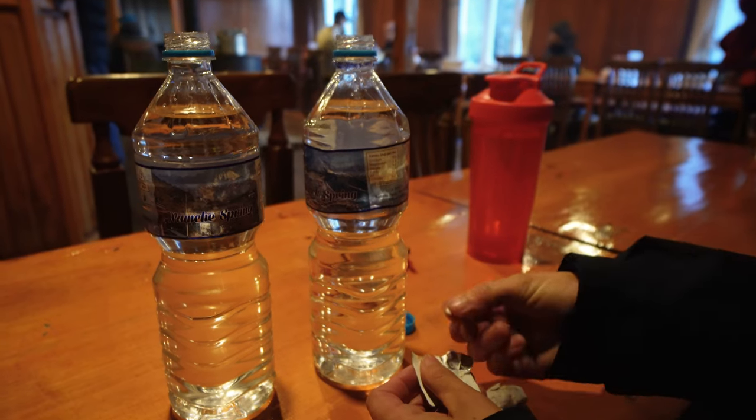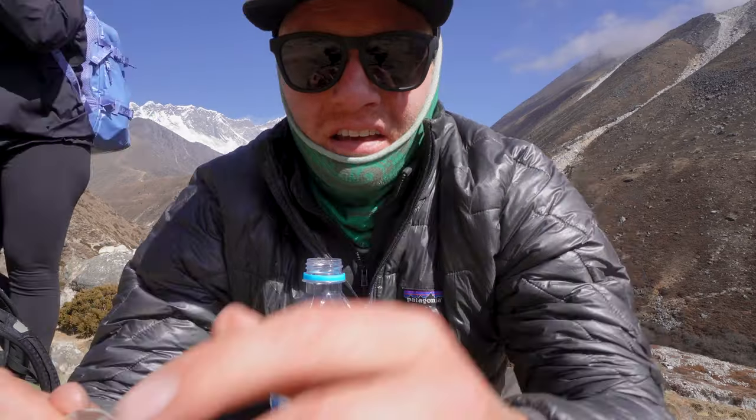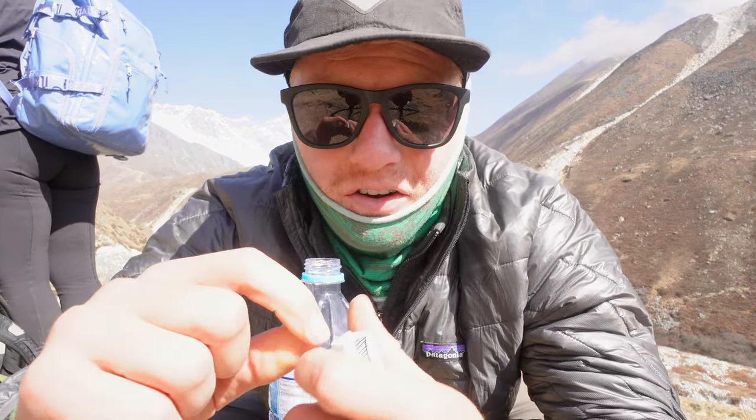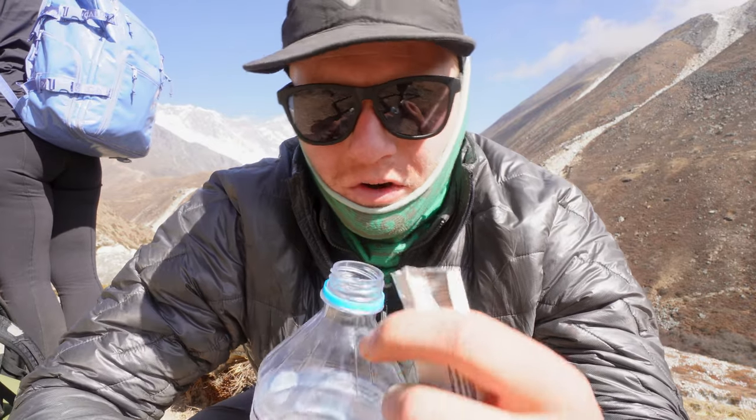Let's talk water, because you're going to be drinking a lot of it. The most popular and budget-friendly option is to purify tap water. We've been using tablets — you stick a tablet in, wait 30 minutes, and you're good to go. You could also bring a filter. Outside of that, bottled water is an option but it gets pretty expensive given how much you need to drink. I'd also highly recommend getting some electrolytes — your bathroom habits are going to increase on the mountain, and retaining water is really important.